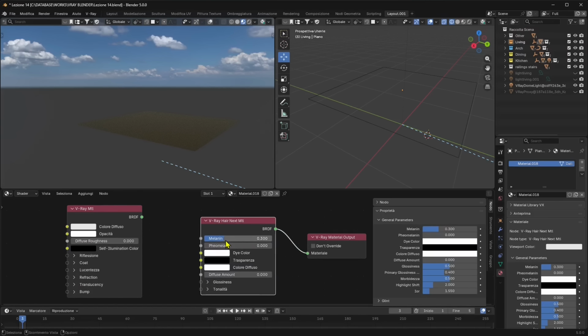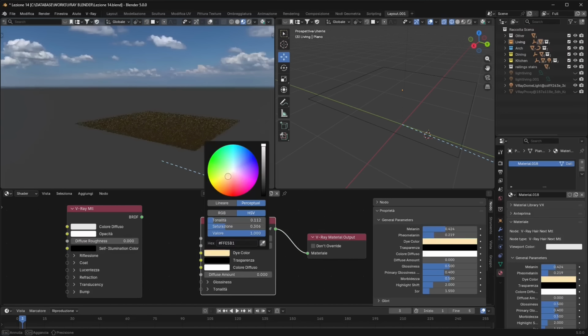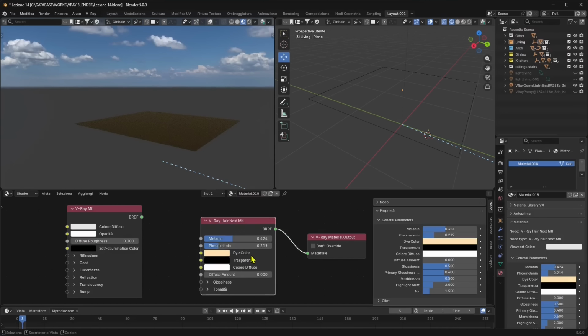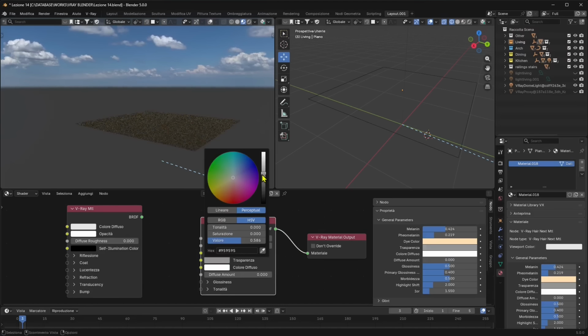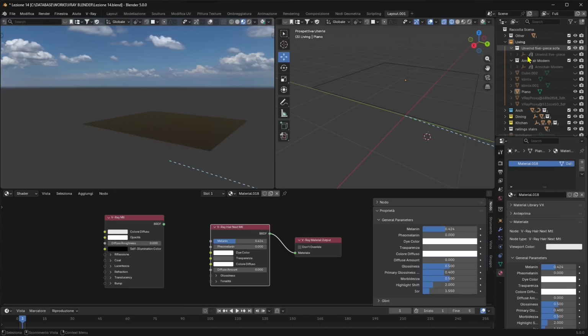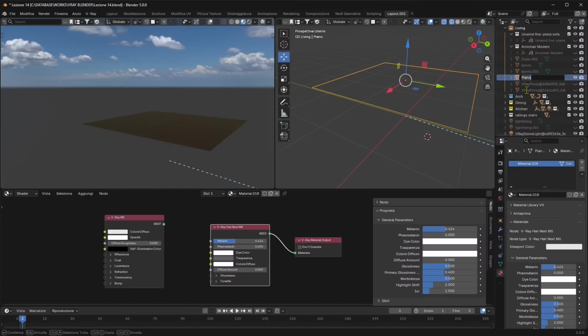Now, this is not supposed to be applied on a standard object, but you can use it. It's just a series of effects, again, concerning the color, which in this case is called melanin, and it's like how it works in real life. So you can increase the level of the melanin, and then you have the pheomelanin and the dye color if you want to add an extra color, or you can add a diffuse color. And so let me just show you here what we can do.